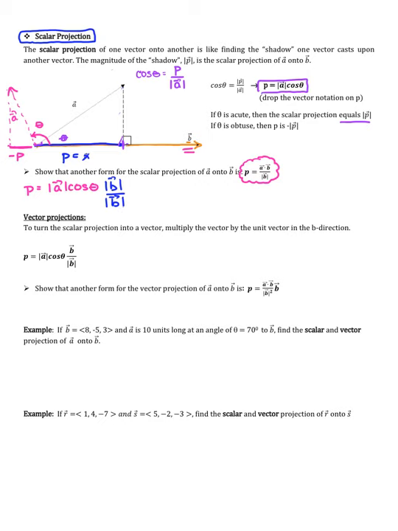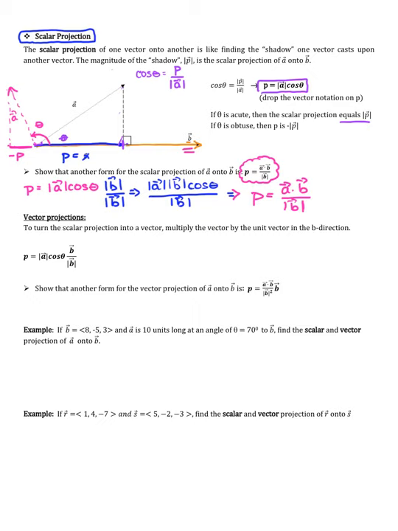Basically the magnitude of our displacement vector over itself, because that equals 1. What I can then do is rearrange my terms. Here's A, here's B, here's cosine theta, all over the magnitude of B, and hopefully you recognize in the numerator that is the definition of a dot product. So that's why we get A dot B over the magnitude of B. Notice that you're always dividing by the magnitude of the displacement vector, what you are projecting onto.